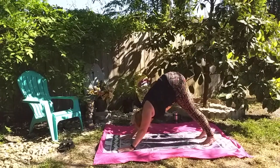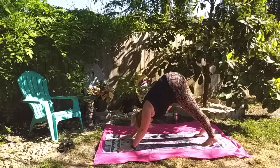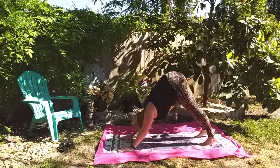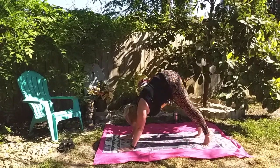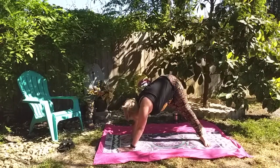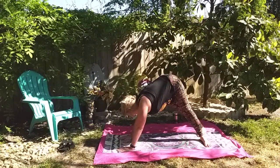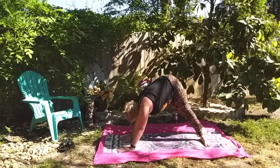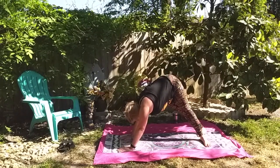And walk the feet just outside the hip bones. Take a big inhale. We're going to rise up to the balls of the feet, and then we're going to drop our heels to the right. So the right toe is stuck behind the left heel. Pressing into the earth with the right palm. Really grounding in. Finding a dip in the right hip. Big stretch up the side body.